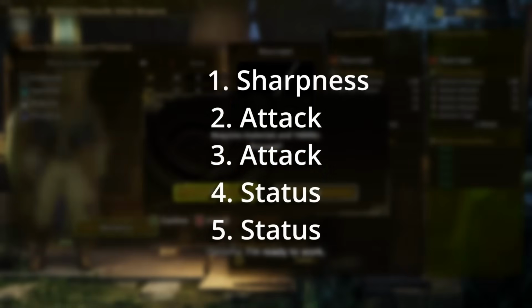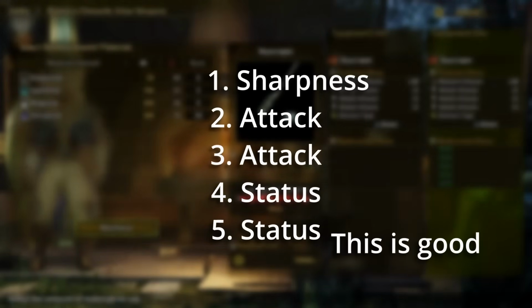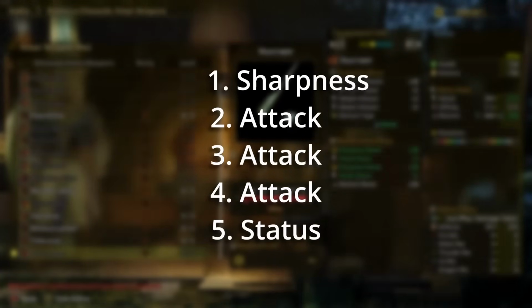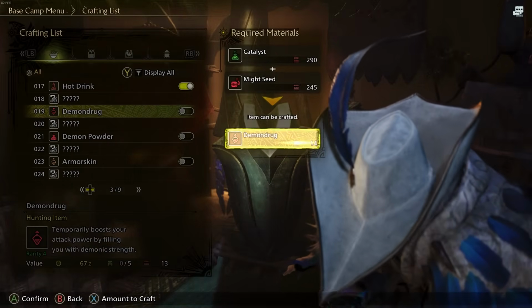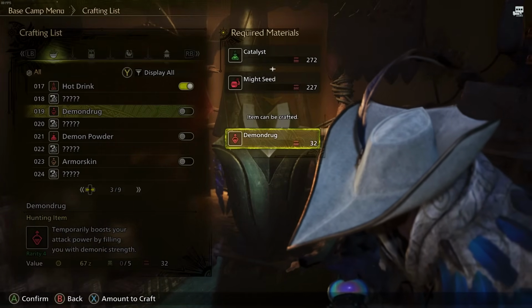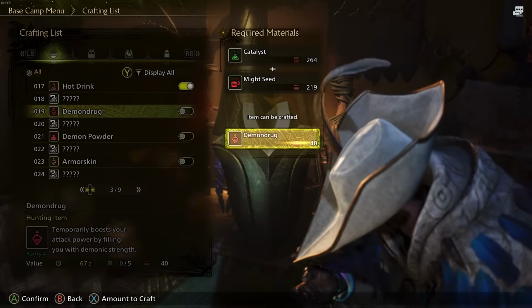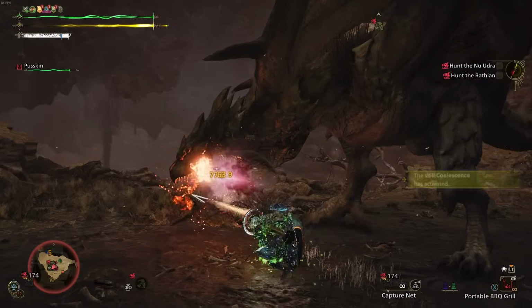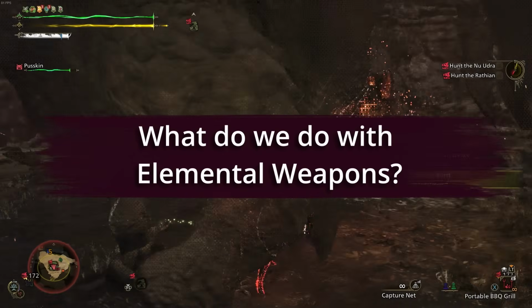But getting 2 attack and 2 status is fine, while getting 3 attack and 1 status is amazing. And honestly, getting better than that starts the 100-hour grind for 5 bonus raw. Again, let's put it into perspective. At that point, it is better for you to farm Mega Demon Drugs, because they will give you a 7 raw bonus instead. Elemental Artian weapons, on the other hand, are a little bit more messy.